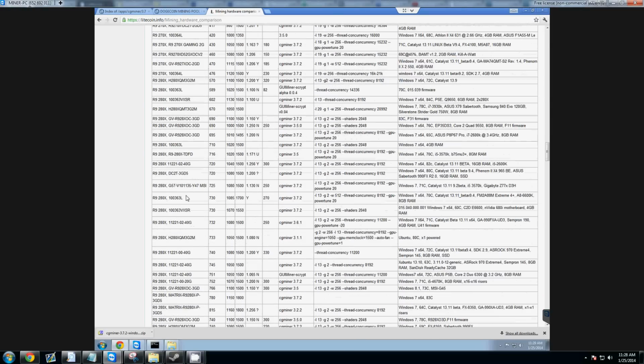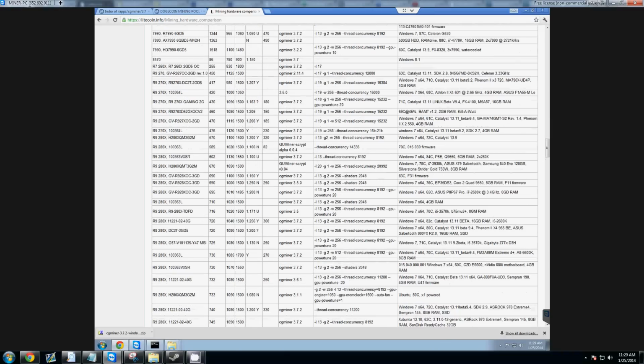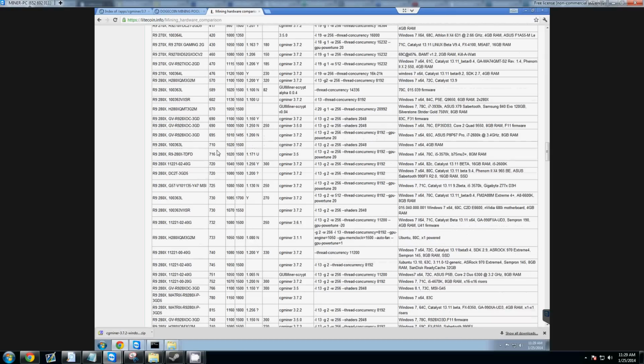The cards that I'm going to be working with are the R9 280Xs, which are equivalent to the 7970s, so you can use the exact same settings across the cards to get the configuration. I don't know why people are saying only 650 or so. You should be nailing 700 easy, at least 720 with the configuration settings I'm going to give you, and I'm getting great temps.